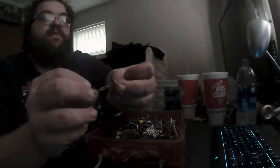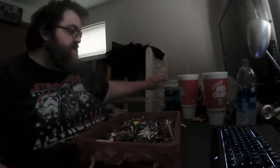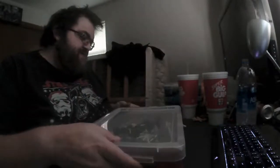So I was thinking about an idea for a whip as well. I don't think it's long enough. I don't think that's what I want. So we're going to put that on the back burner for now. I'm going to change this up, close this up, and put away these heads that I'm not using.